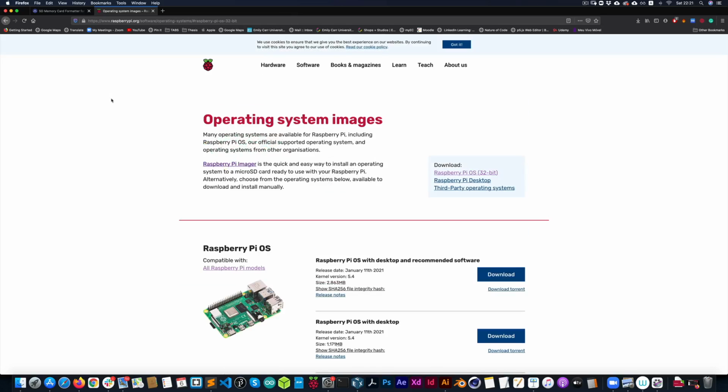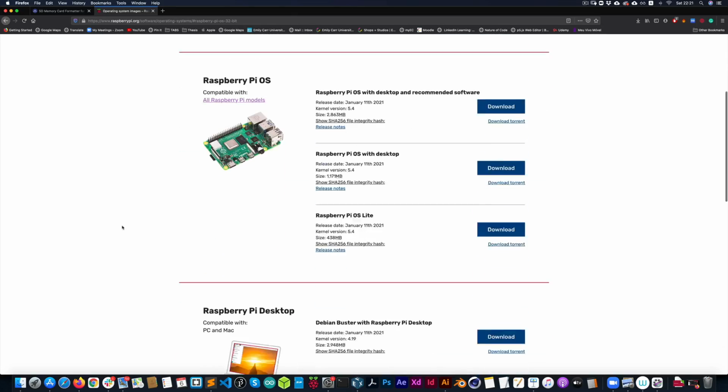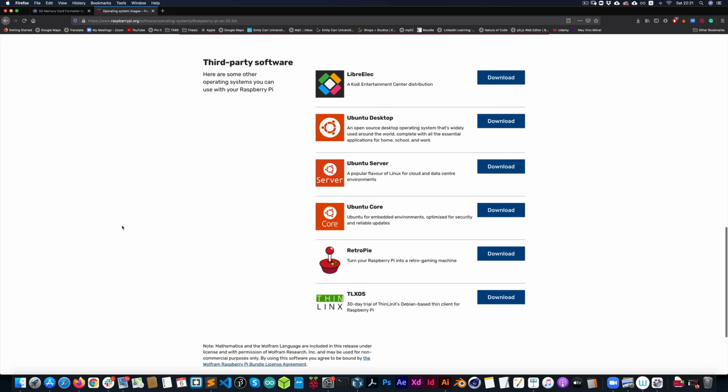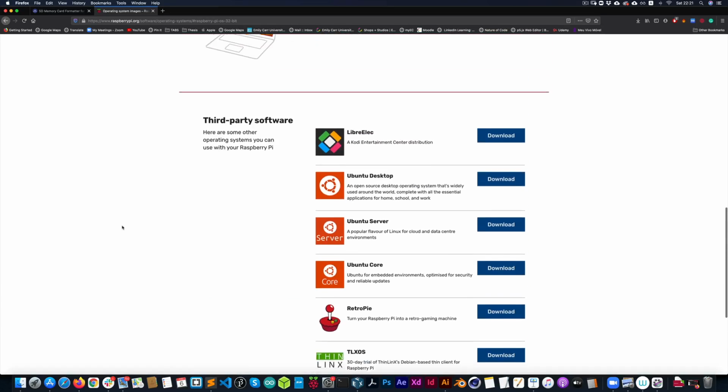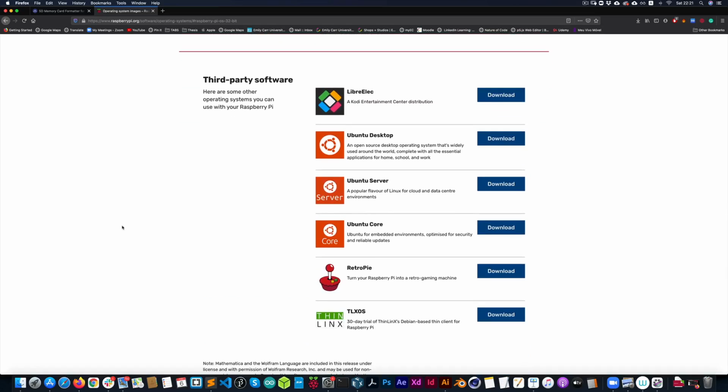Okay, after clicking on the software section, I'm here in the page that allows me to download different versions of the OS. And it's kind of interesting to look at the bottom of it. You'll see that it actually runs a few different operating systems like Ubuntu. You can set up a Ubuntu server. It also has this fun video game emulator, RetroPie, which is something I'm saving for a bonus episode later. I'll show you what it is.